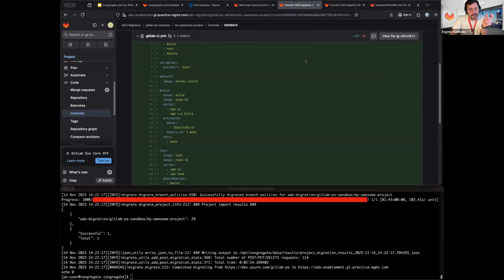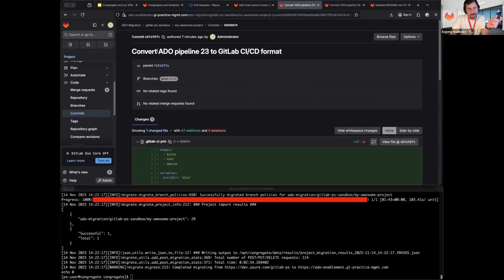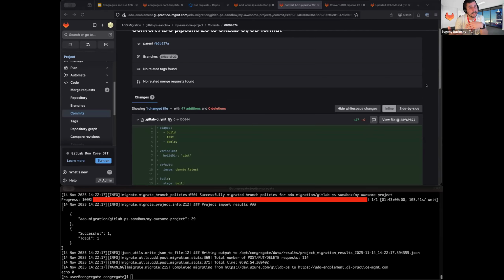So maybe you saw that there's a GitLab CI 23. Yeah, and the branch name contains also a number. So basically the definition ID is taken from Azure DevOps. And then remember the first part of the demo today was around evaluate. So you can easily find out the definition ID that has this number in the evaluate report, and then compare that. And then of course, having the 3 branches in one repository, that's not ideal.